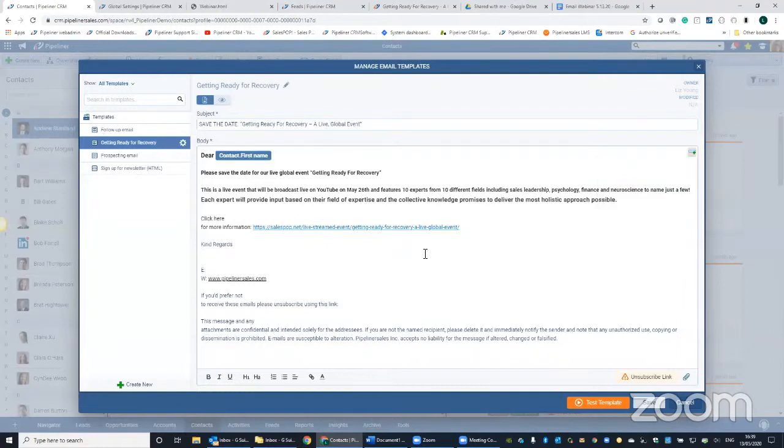Now, this works for mass emails. We're going to talk about different types of email in just a second. Mass emails, obviously, are where you've got a group of people that you're sending it to, and you want it to pick out the right first name from each one, okay? As opposed to the other type of email, which is a standard email. So this personalization works for mass emails, and it works for emails that you're just sending singly, you know, day to day in Pipeliner, that we'll touch on in just a second. Okay, now obviously my formatting is a bit rubbish here, but you can click on the eye here to get a visibility, how it's going to look.